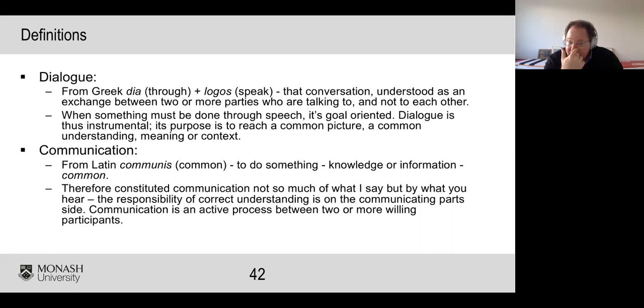Then we have communication as well, and this is the umbrella term here. It comes from communis, or the common, so common ground, if you want, to understand knowledge or information. Therefore communication constitutes not so much what I say, but what you hear. So the responsibility of correct understanding is on the communicating side. Communication is an active process between two or more willing participants.